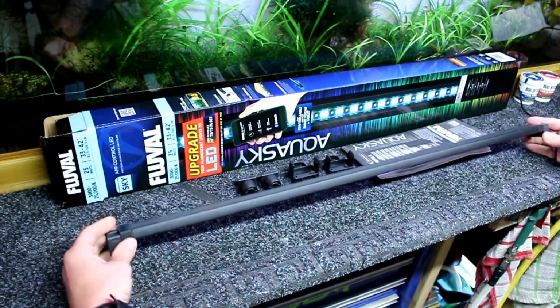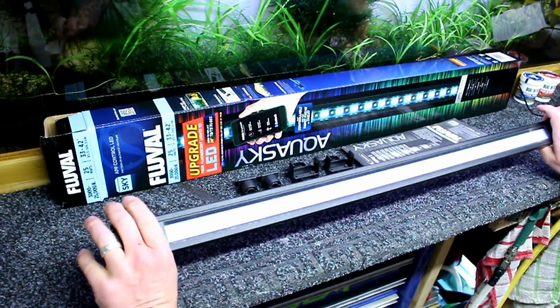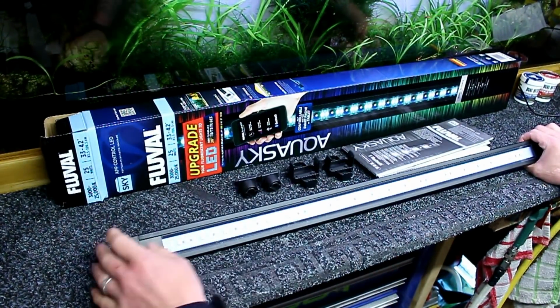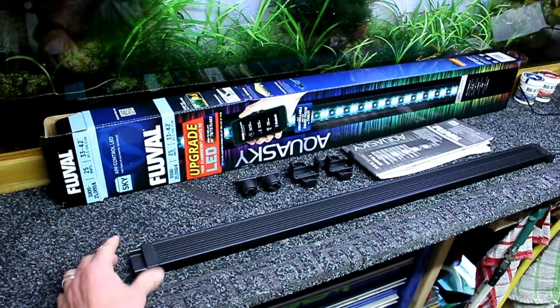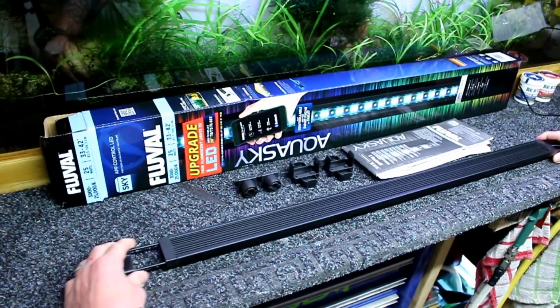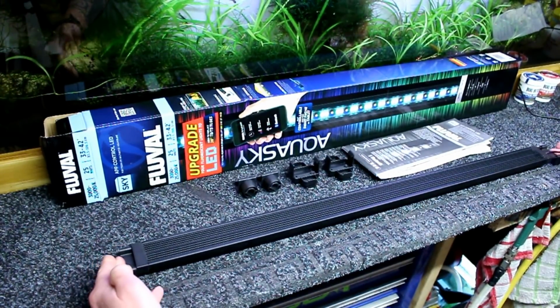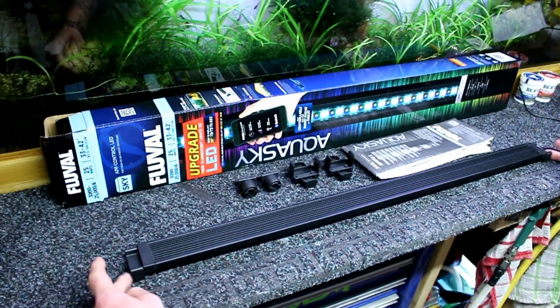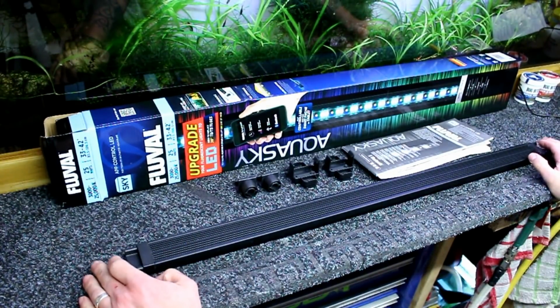Like I said, nice slim line, nice matte black finish to it, aluminium heatsink casing, nice thick acrylic cover that goes over the front of it. It's got telescopic legs that pull out either side for varying sizes of tanks. Now this is the 25 watt version. They come in various sizes, lengths and wattages, but this one is the 25 watt.